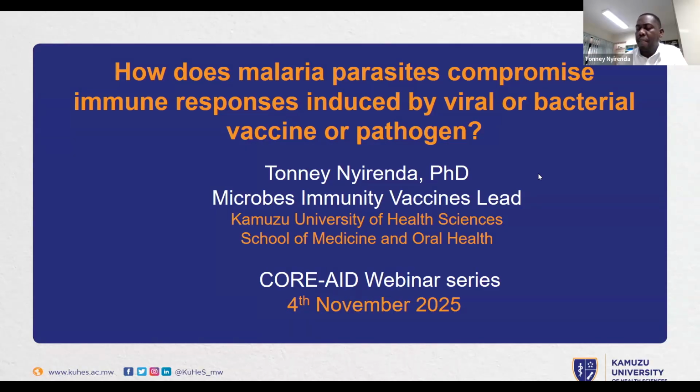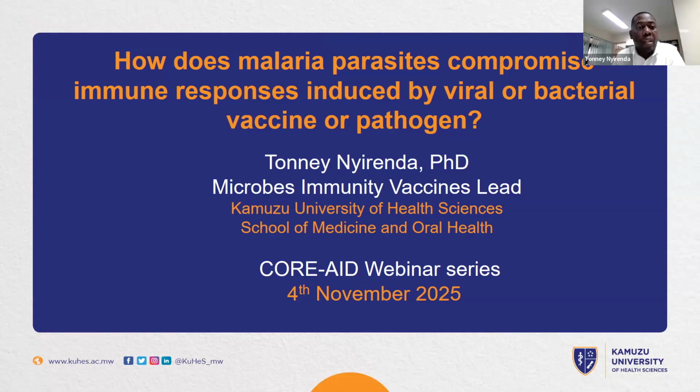So this afternoon, evening, I'll be making a presentation on how malaria parasites compromise immune responses induced by viral or bacterial pathogens, but also vaccines. I'm Tonney Nyirenda, Associate Professor of Immunology at the Kamuzu University of Health Sciences in Malawi, Africa. Thanks for the opportunity to present. I'll be presenting on the topic: how do malaria parasites compromise immune responses induced by viral or bacterial vaccines or pathogens?